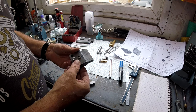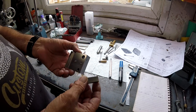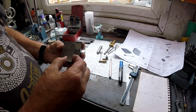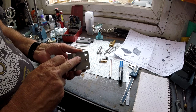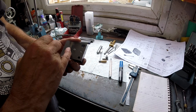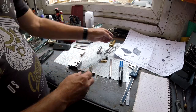I can't show you because I've got these the wrong way around. I imagine that's this outside, but it's not. We'd have that to go on, because these threads won't come through. They'll finish just below, and then that goes on. But obviously, you don't use those two holes. It shows two further down on the drawing.